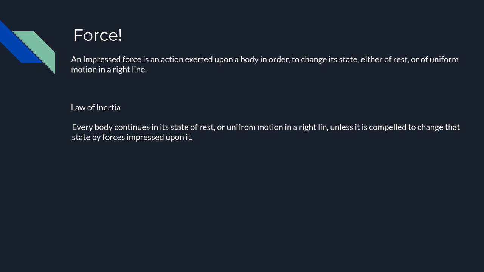The second one is the law of inertia, and this is maybe phrased a little bit different than you're used to, but it's going to be helpful for us. So every body continues in its state of rest, or uniform motion in a right line, unless it is compelled to change that state by force impressed upon it. So the first thing that we should notice is that these two definitions are a little bit cyclical, right? We talk about force, which changes its state, or the object is at rest and it stays that way unless it is compelled to change, right? I've kind of flipped the two clauses here.